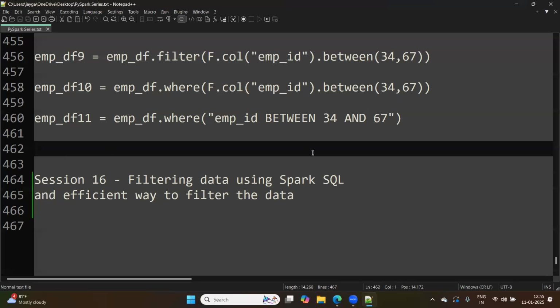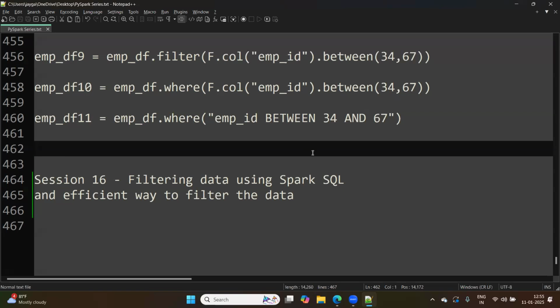So this is about filtering data using the PySpark data frame and Spark SQL. We have understood what way of coding is efficient, and how we can skip the parsing step so as to make our code more and more efficient.